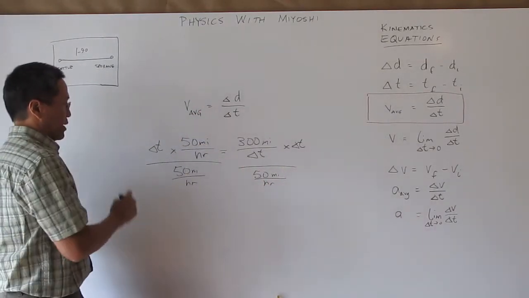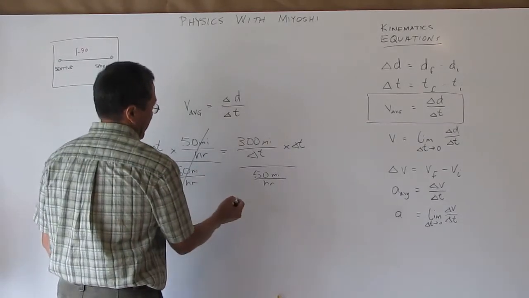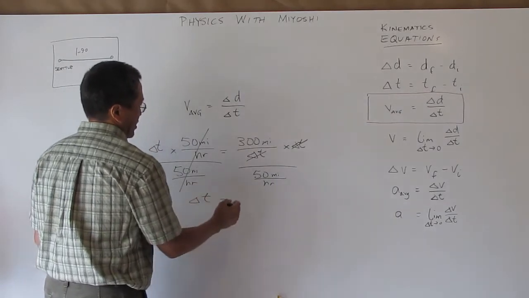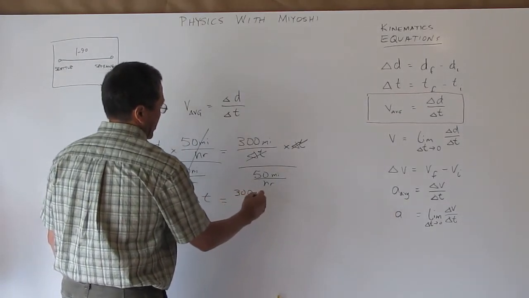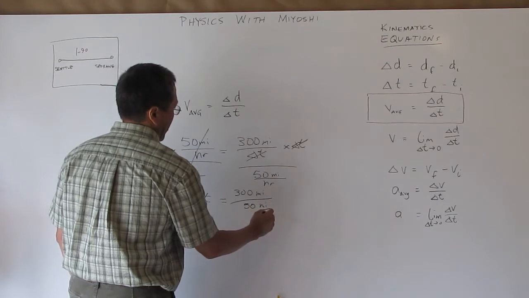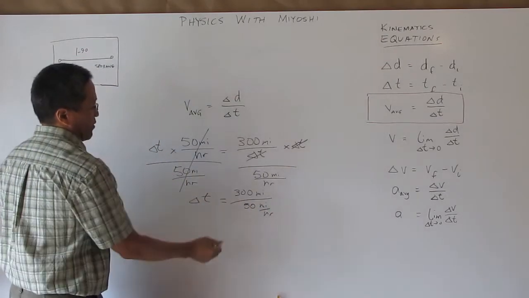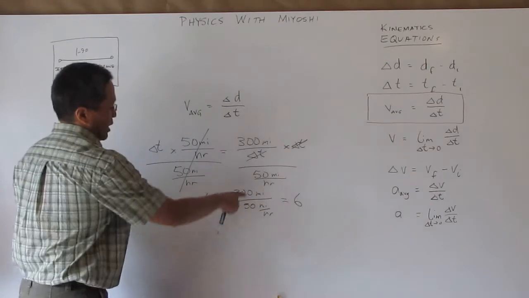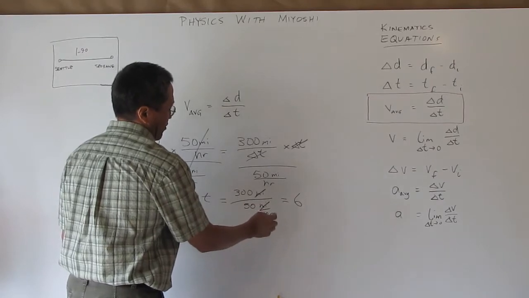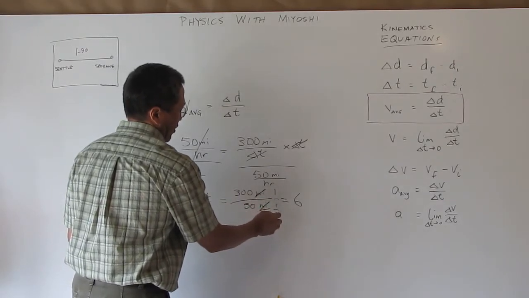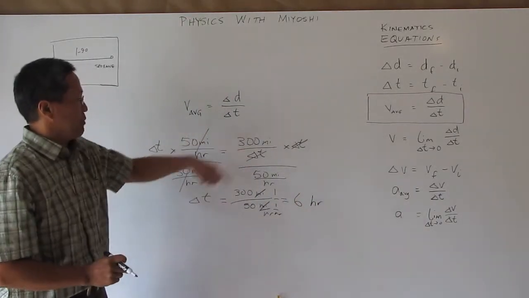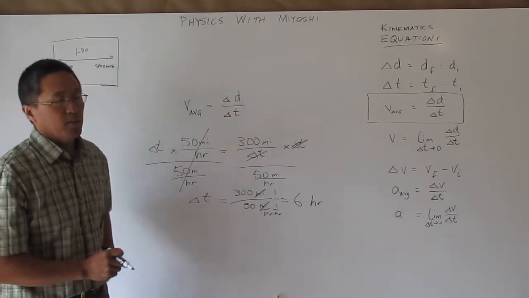And then by doing some division here I can find that my delta t or my time difference is 300 miles divided by 50 miles per hour. Well when I do my division I find that's going to be 6 and then my units, I'm going to divide my units out and the hour one over hour is just hours and that makes sense. I have six hours to travel 300 miles at an average rate of 50 miles per hour.